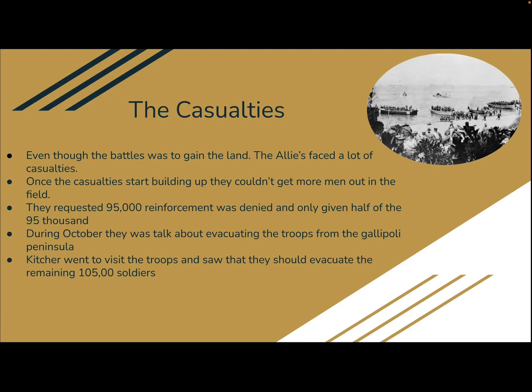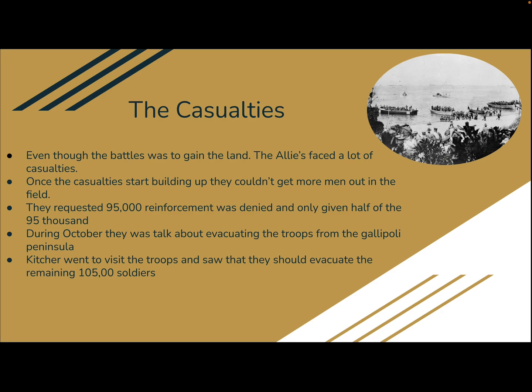During this war, there were a lot of casualties, because even though the battle was about gaining land, they did lose a lot of people and a lot of supplies. Once the casualties started building up, they couldn't get many men out in the field anymore. The Allies requested 95,000 more reinforcements and were denied, only being given half or a third of that, which would have helped them a lot, but that was having a big impact on the resources.